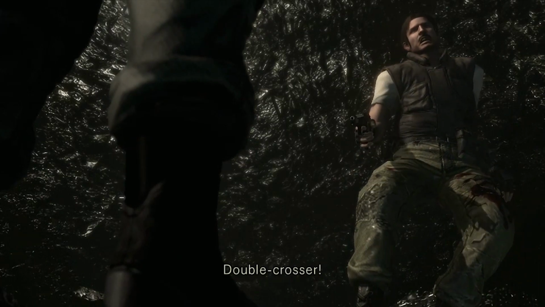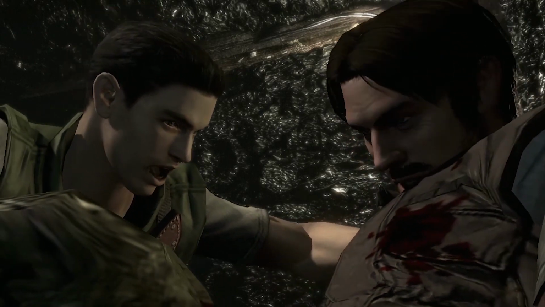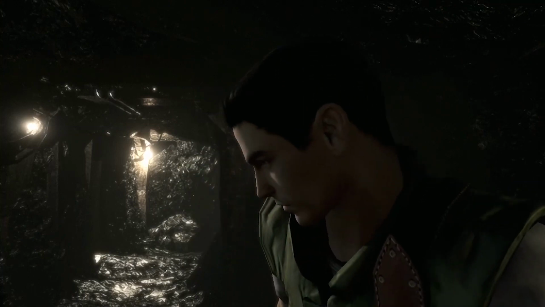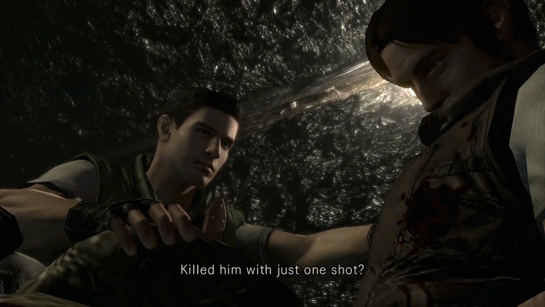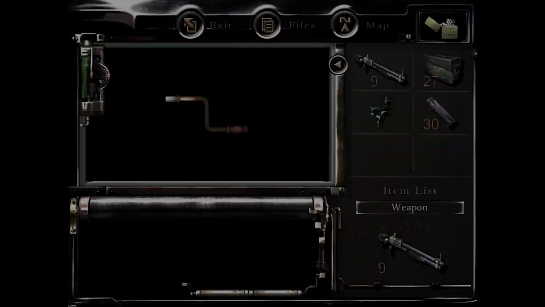Chris. What happened? Double crosser. Enrico, wait. Enrico! Umbrella. Enrico! Double crosser. Killed him with just one shot. Who could it be? Can't be Wesker, right? Wait, he's holding something. Oh!